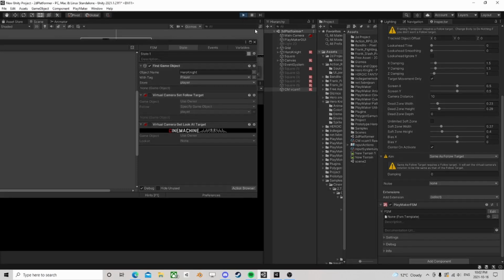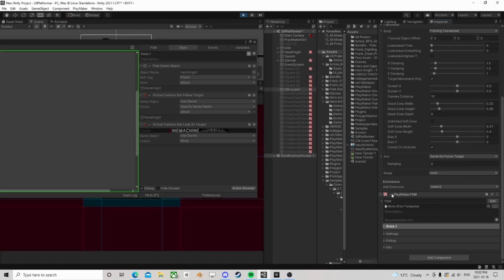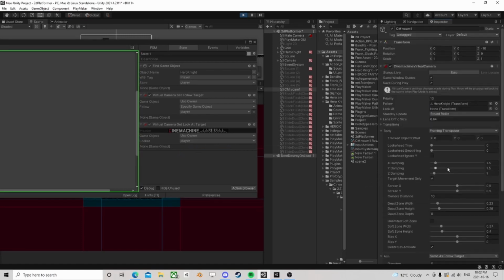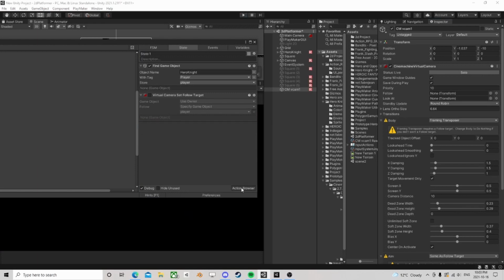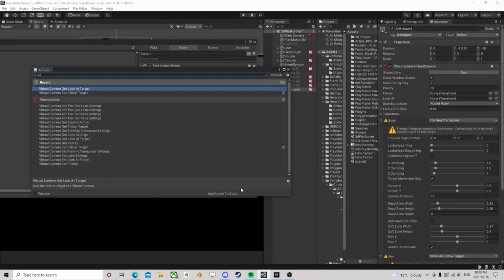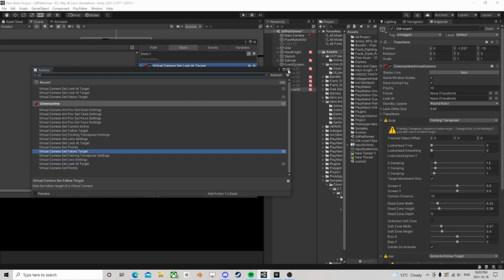Interesting. We should be able to find the player. Yeah, there he is. We just couldn't find him a second time. Oh, okay, yeah, because I have get, that was really dumb of me. So virtual camera, so we have set look at target and set follow target.